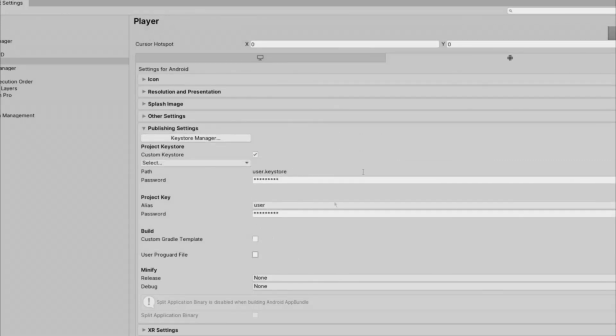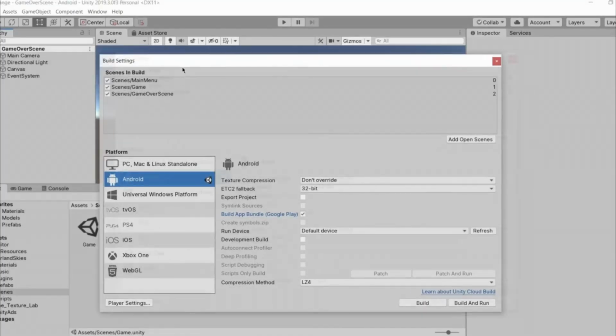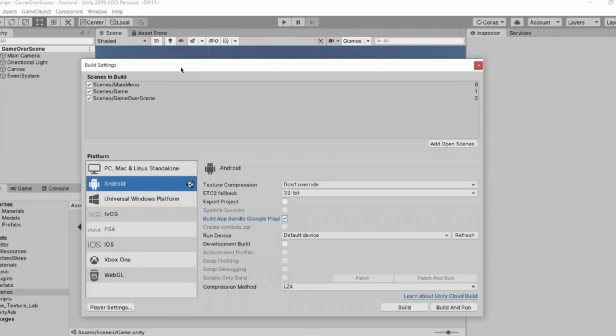So now we have added a key. Now what you have to do is just close this up. What this key does is it makes sure that when you are updating your game in future, you have to type in the password, and only then are you able to access this project, guys. So this is for security purposes, of course.